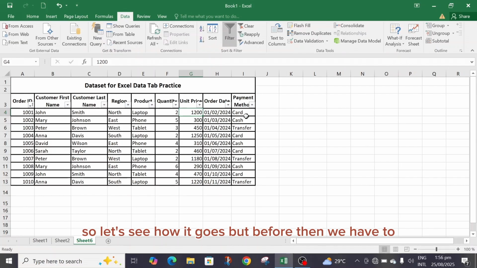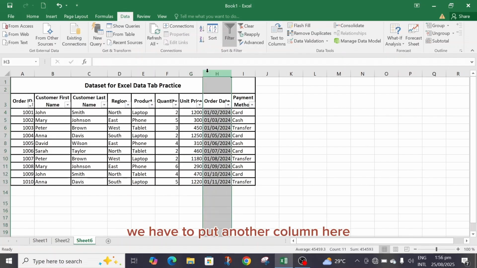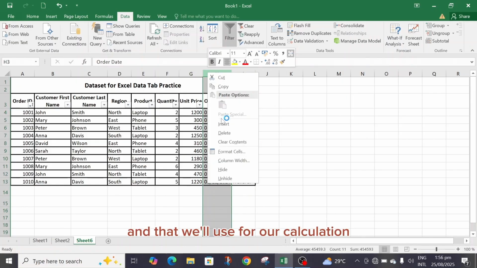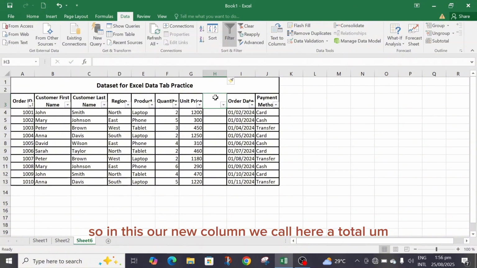Well, before then, we have to do some calculation here, and we have to put another column here that we'll use for our calculation. In this new column, we call it total sales, because once you have your quantity and your unit price, you're supposed to have the total sales.